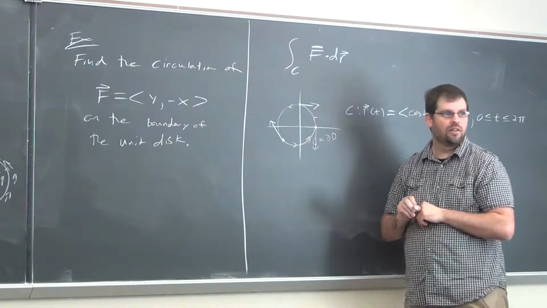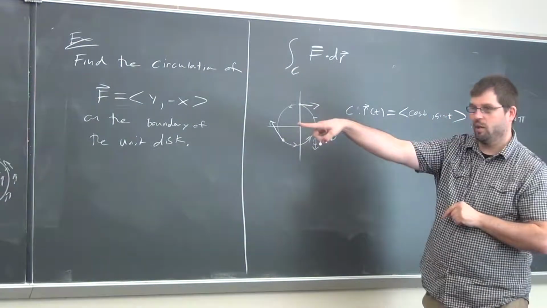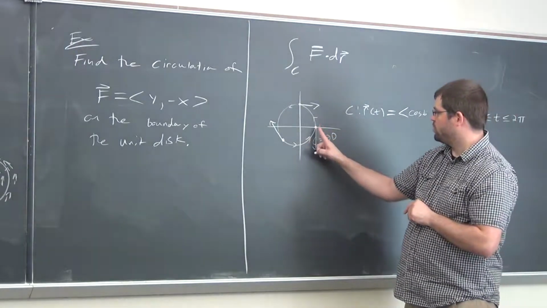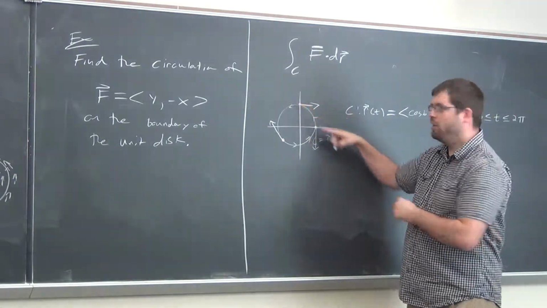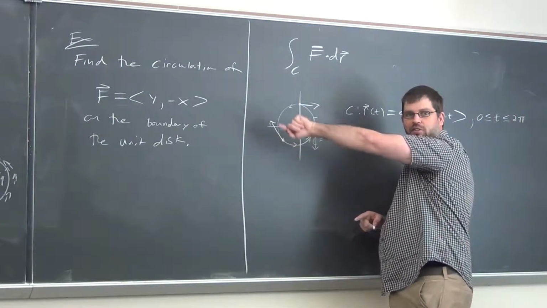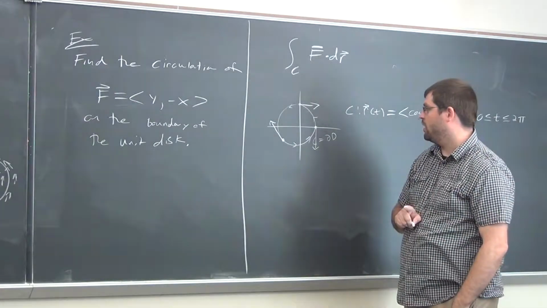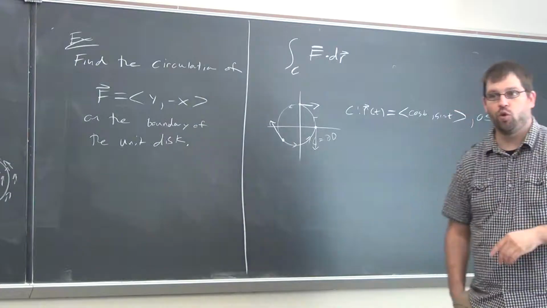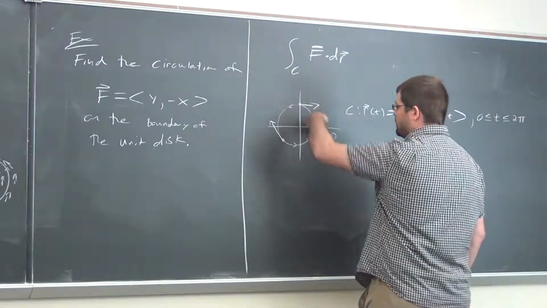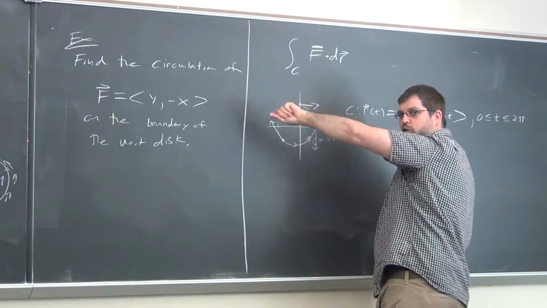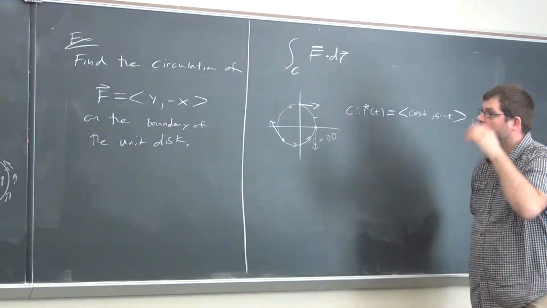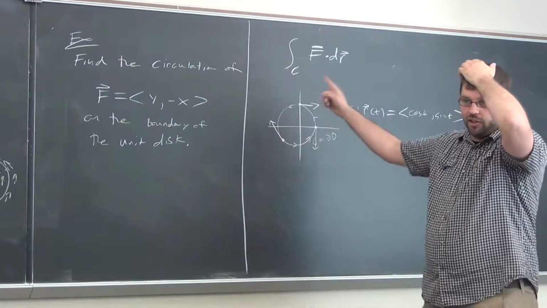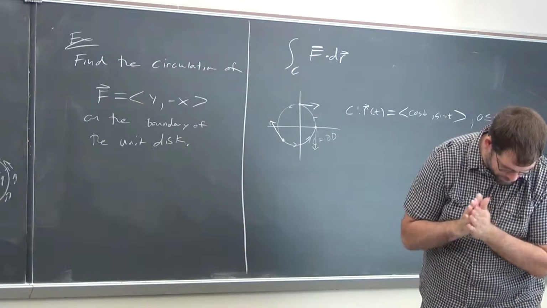Does that make sense? And so you can see we ended up with a negative value for that integral. As we're moving along the curve this way, our vector field is pushing against us, so we should have expected that negative value. Then if you went around with a positive orientation, you can see this vector field helping you move around the curve, and you'd end up with a positive value. I mean, with a negative orientation, the other direction around.